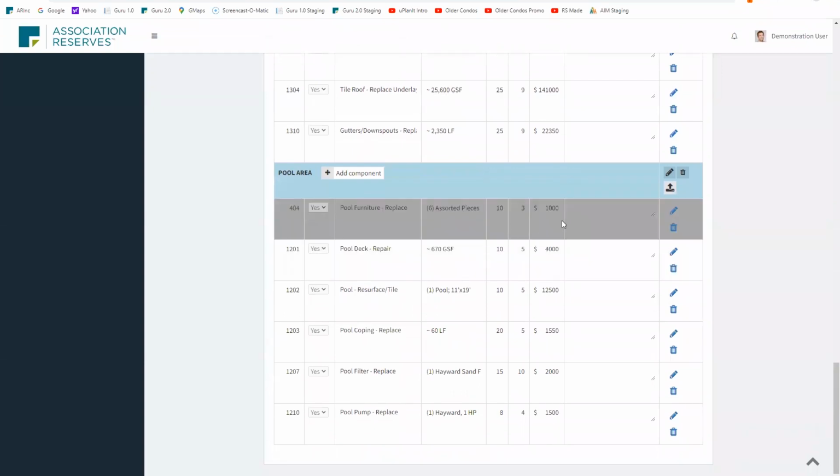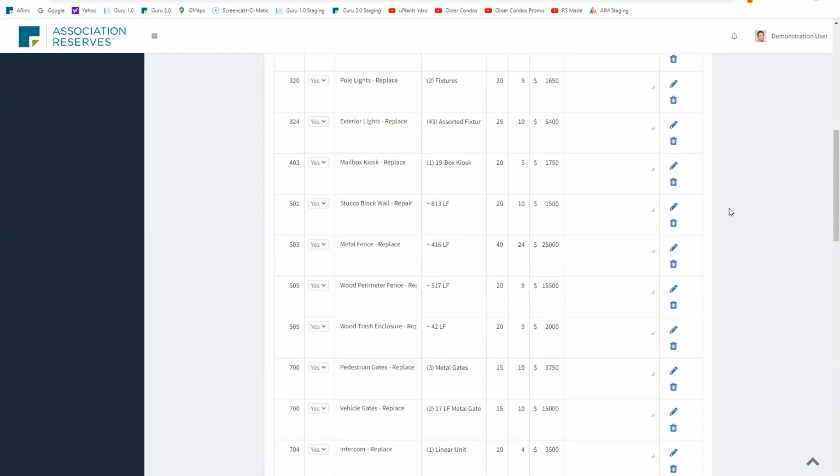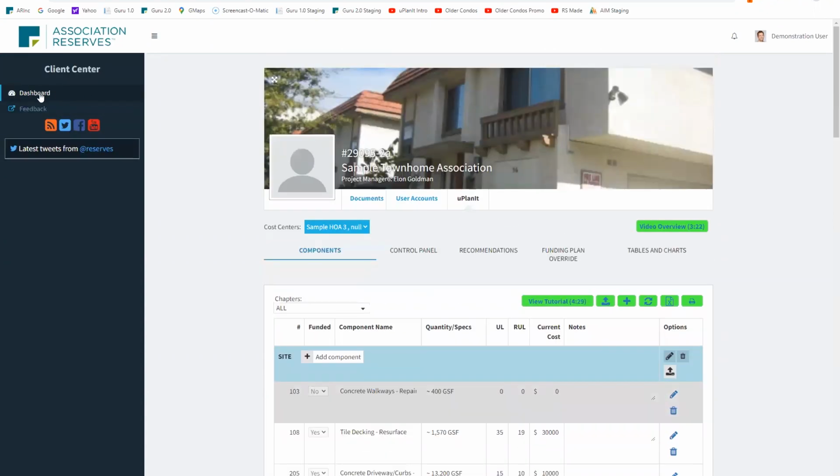And then pool area. This is one of those things, maybe a gray area. Could be on the verge of an operational project, probably especially if they, in a year or two, replace one of the 6 pieces or a couple of the 6 pieces, then all of a sudden this may drop into something that's handled through the operational maintenance budget. Okay, kind of getting the feel of things here.